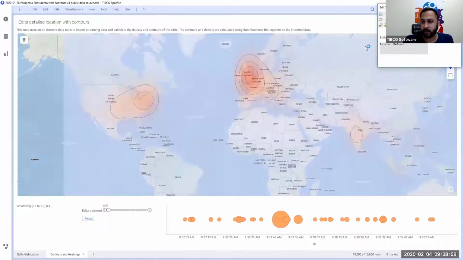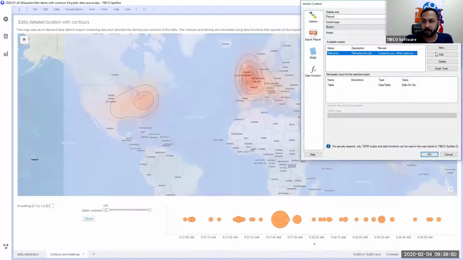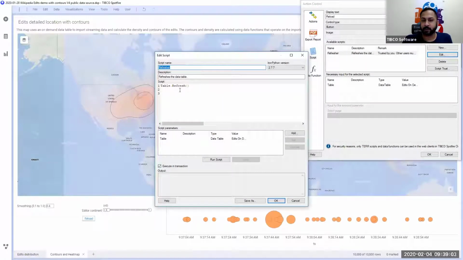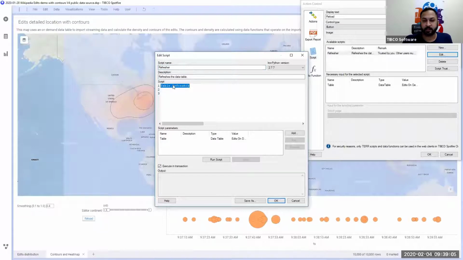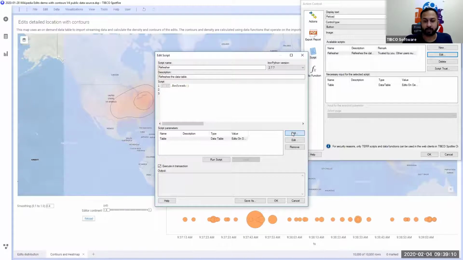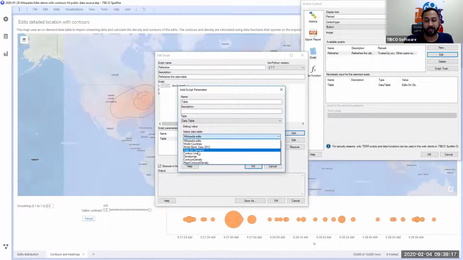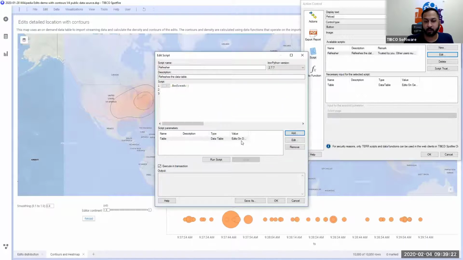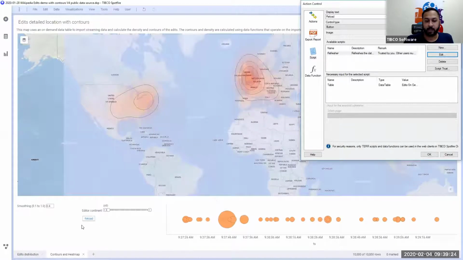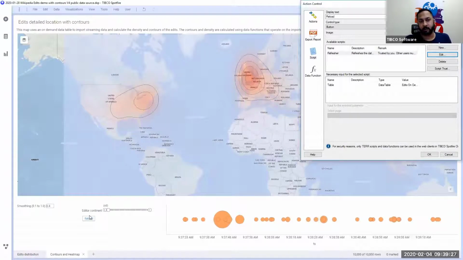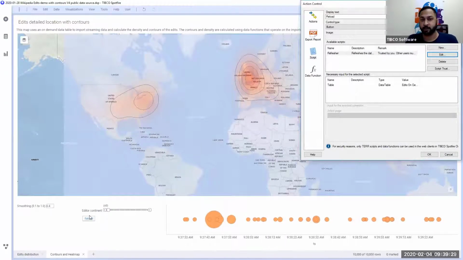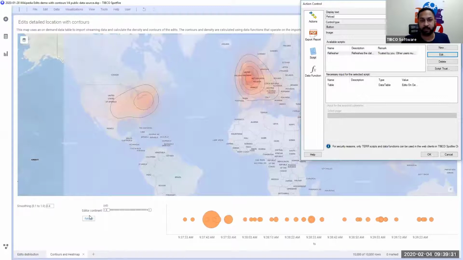So this is just an IronPython script that is called refresher here. And it's really simple. So I have table.refresh, and I make table a script parameter, and I tie it to a data table, and then I point it to my data that's in memory, so the edits on demand. So that's what's been set up here. So it's pointed to that data table, and whenever I hit reload, it'll just reload all the latest data from the streaming source, and then it will run the data functions on top of it.